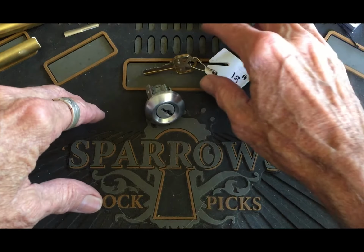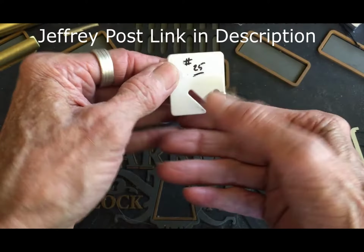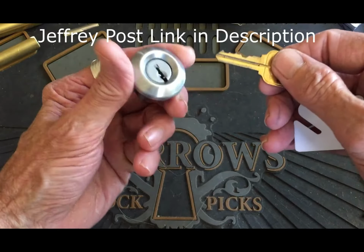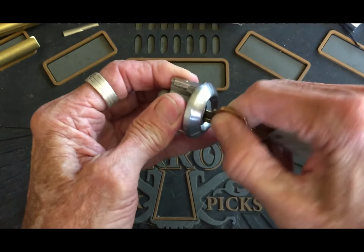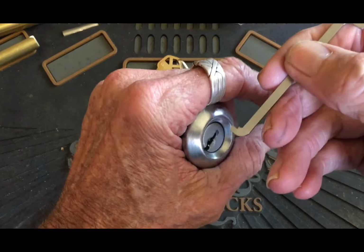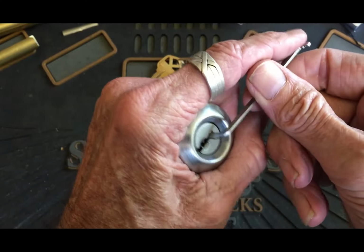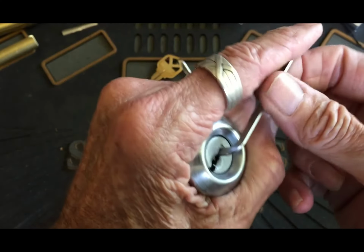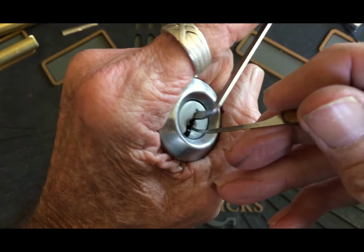Got a lock for you. It's by Jeffrey Post. It's number 25. There's bidding on a key. Works fine. Let's see about getting into this guy. Yeah, let me rearrange him in my hand here. Okay. Let's see what it takes to get in here.